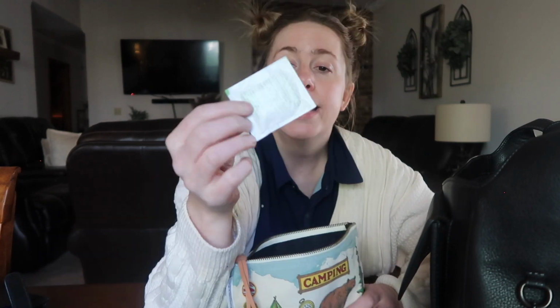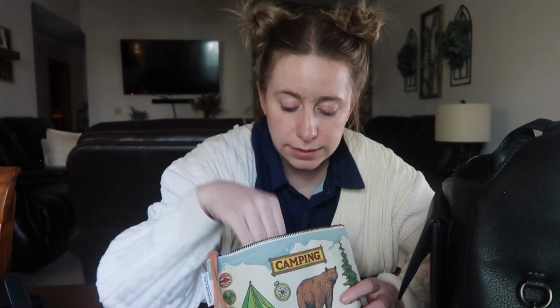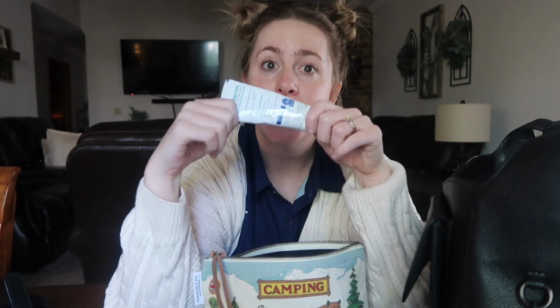It's real nice. Then I have glass cleaner for my glasses. I have this Exoderm Flare Control Cream. I purchased this from Walgreens. I was flaring so bad one day at work, and I didn't have my steroid. This works. It's so good. It's kind of pricey. It was like $18.